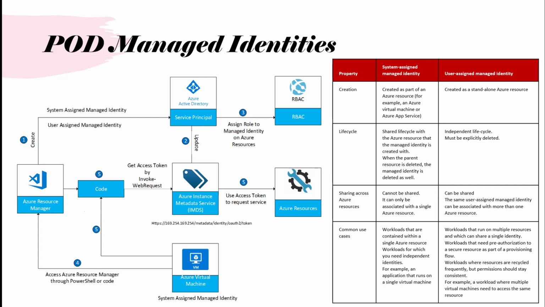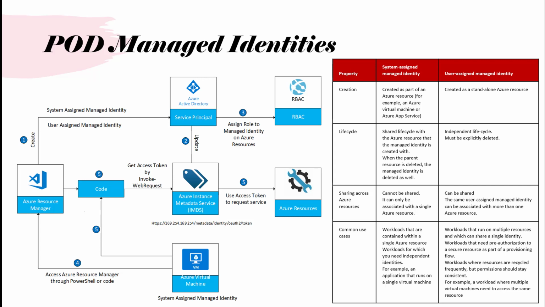Now, I'm not going to go and read all that for you, but basically there are two different types of managed identities. One is a system managed identity and one is a user assigned managed identity. Our demo today would leverage the user assigned managed identity. You can see the difference in the table that I have given you. Pretty straightforward, and the process is very simple, right?